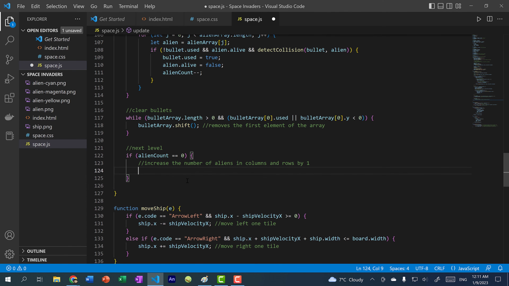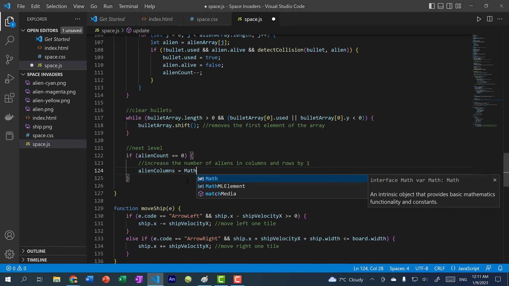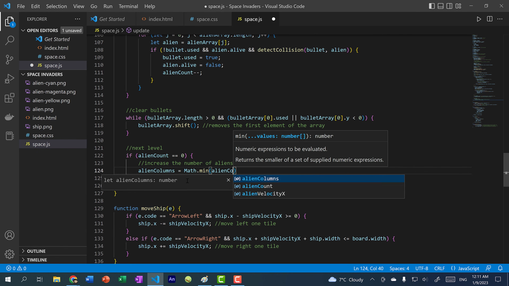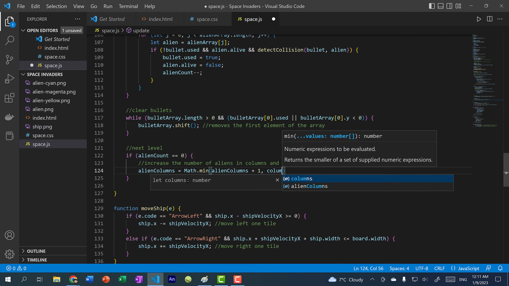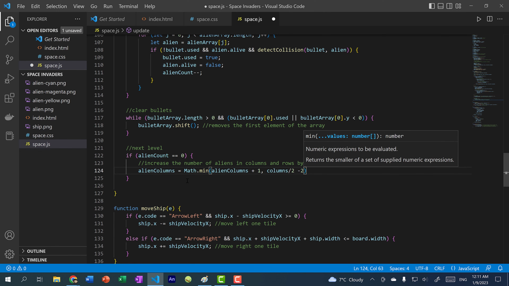So starting off, we have 2 rows of aliens, and each row has 3 columns of aliens. So I'm going to update alienColumns, and I'm going to take the min of alienColumns plus 1 and columns divided by 2 minus 2.